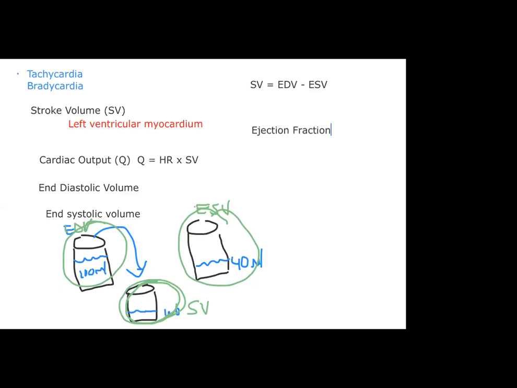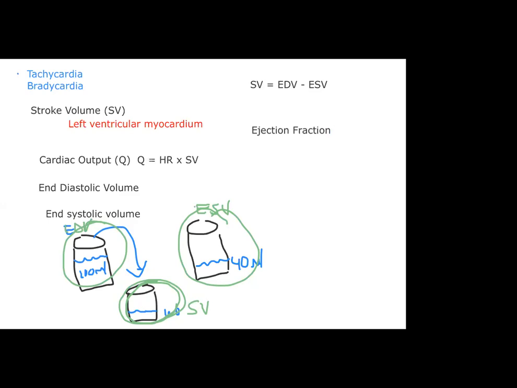So think about your percentage on your test. How do we figure out your percentage on your test? It's your score divided by the total points possible, multiplied by 100 to make it a percent. So to get a percentage, you take your score divided by the total points possible. So we're talking about what percentage of the available blood were you able to eject in one contraction.